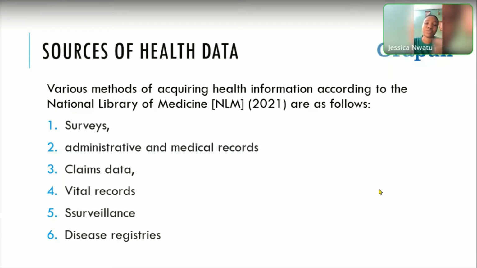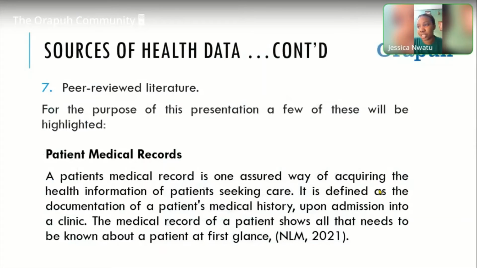But for the purpose of this presentation, I'm restricting the sources to only those that are related to the clinic, as my topic had stated, health data in the clinic. So I'm restricting the explanation of the sources to just those that can be gotten from the clinic. The first one is patient medical record. It's the one piece of information or paper you can look at and know everything pertaining to a patient's health history. A patient medical record is a documentation of a patient's past medical history, dental history, social history, literally everything you need that would guide you in the diagnostics of a patient's problem.